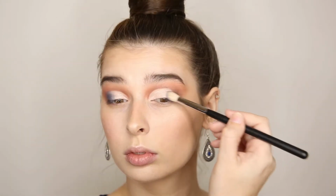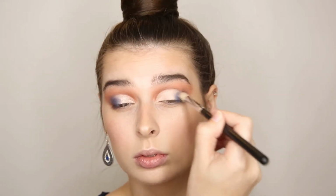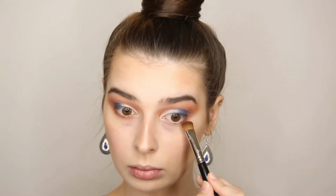I'm now adding a bit more of the shade Blue Moon to my outer V and blending it into the shade Champagne. For my lower lash line, I'm taking a dense brush and applying the shade Sinopia closest to my lashes. I'm then blending it out with the shade Brick using a fluffy brush.